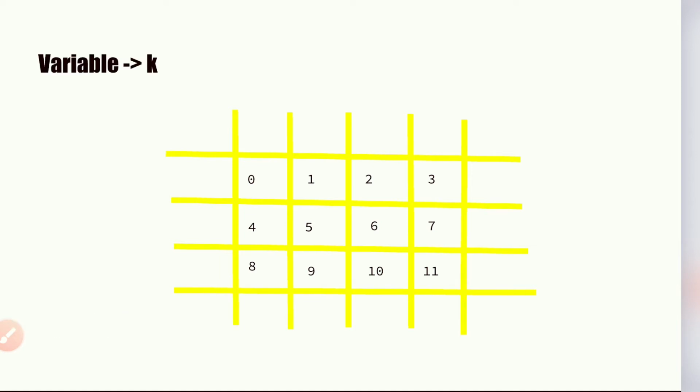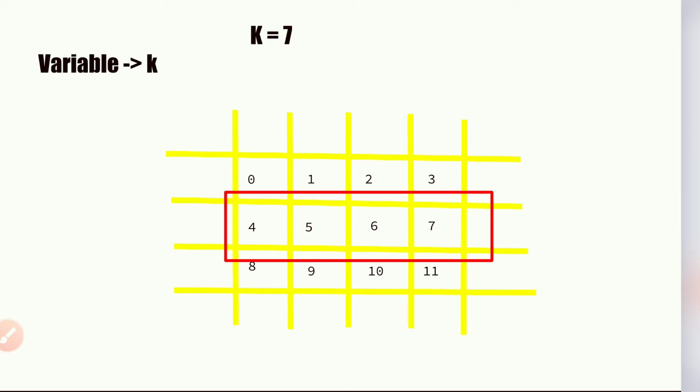Assume a variable k, which is an integer. Here we are talking about a 32-bit based memory space. That means this integer k is going to take up 4 bytes of memory. Here, 0 0 0 0 0 1 1 1 is the bit representation of 7. Now since we are talking about 32-bit based memory space, this k is going to take 4 bytes of memory, that is 4 space blocks from 4 to 7. Just assume that it is going to cover 4 memory blocks.